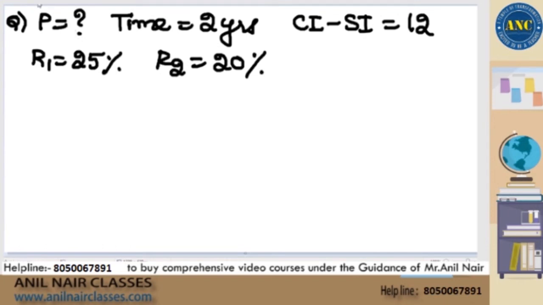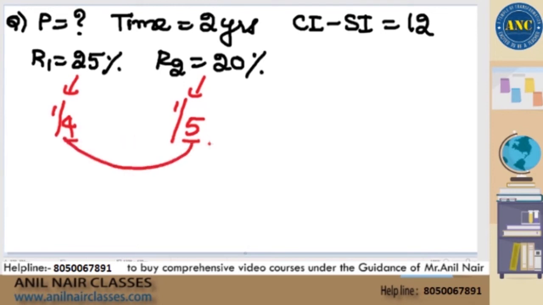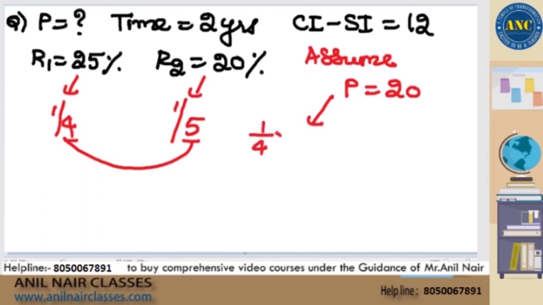Better see here. You can do it orally only after you learn my concepts. 25% is 1 by 4. 20% is 1 by 5. 4, 5. If it is 2 years, if it is 25, I would have done 16. 4, 5. Take the LCM or the product, or any number that is a multiple of 4 and 5. Assume P equivalent to 4 5s are 20. First year, 25% of 20. 25% is 1 by 4.